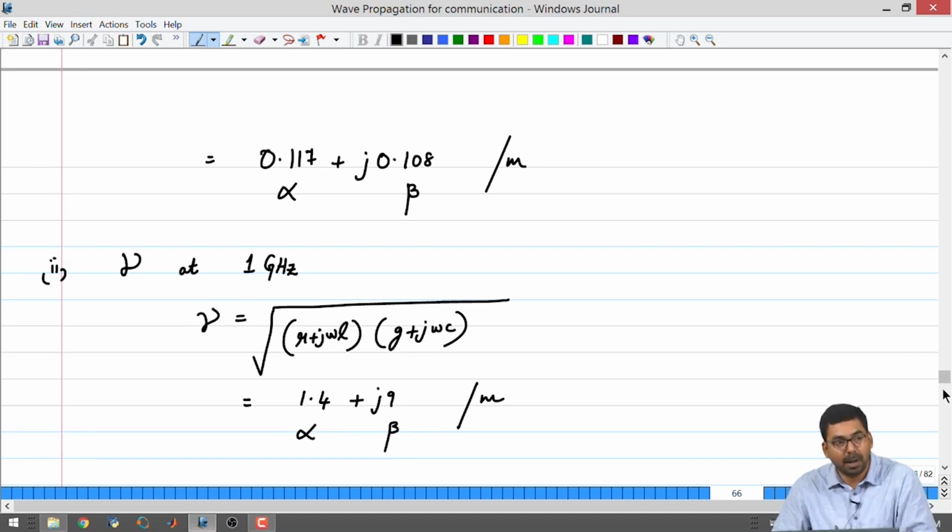gamma is going to be equal to the square root of (R plus j omega L) times (G plus j omega C). Any increase in gamma invariably is going to drive your alpha up, which means that for higher frequencies, the question becomes: is a wired transmission line approach suitable or not? Because as your bandwidth requirement keeps increasing for communication, you will notice that the transmission line, which has a forward and a return path consisting of wires, will invariably end up having higher and higher amounts of attenuation. This is something that you cannot deal with easily.